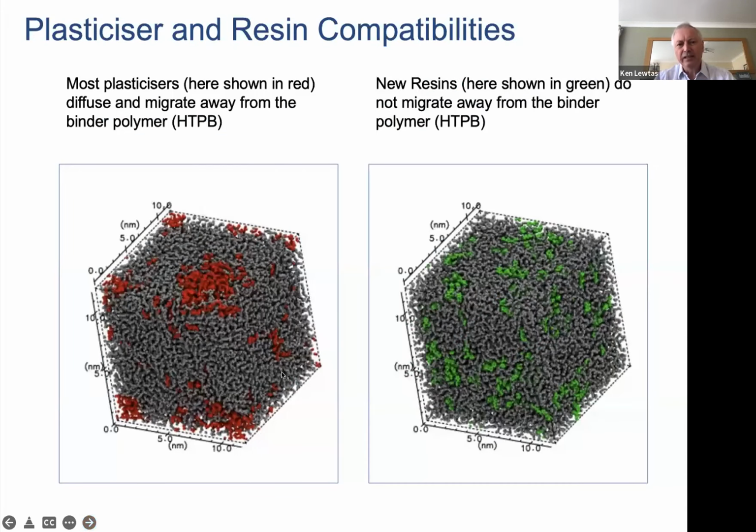So with the molecular dynamics, we looked at that in detail. We looked at the mean square displacement measurements. This is quite a good summary, because this is at the end of about, I think, 100 nanoseconds. And the one on the left is the plasticizer. It was completely random in terms of the distribution. The gray is the polymer, the red is the plasticizer, and you can actually visually see, as well as numerically see, how this migration takes place. Whereas the new resin remains completely dispersed.